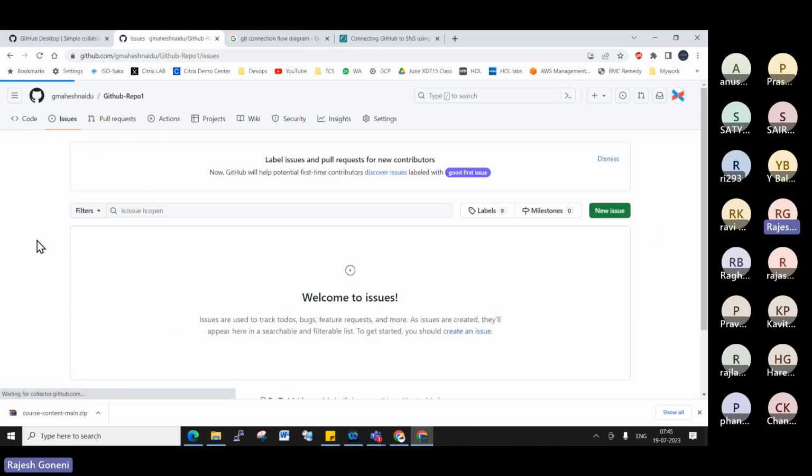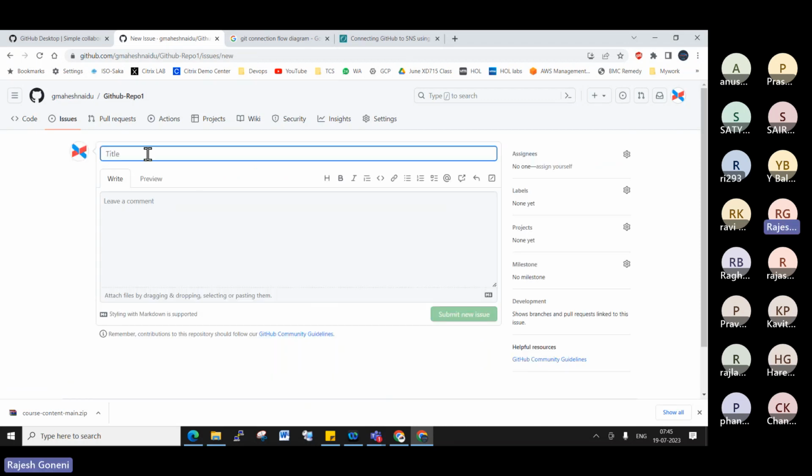Coming to the issues. So create a new issue, put the title, and write the information. Whenever you're working on this project, if you find any issues, you can note them down in this issues tab so that every team member is in sync. Okay, these are the problems we are working on, so that we get an update every day. Then we can easily follow the cases.